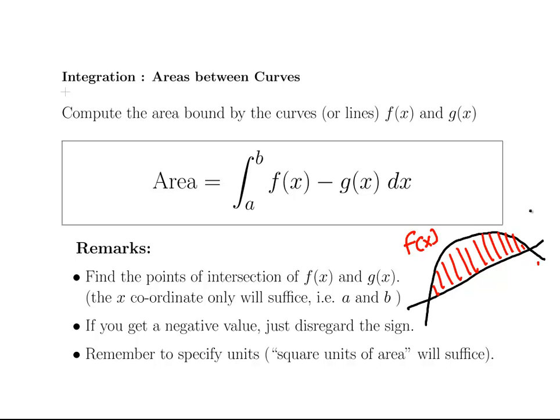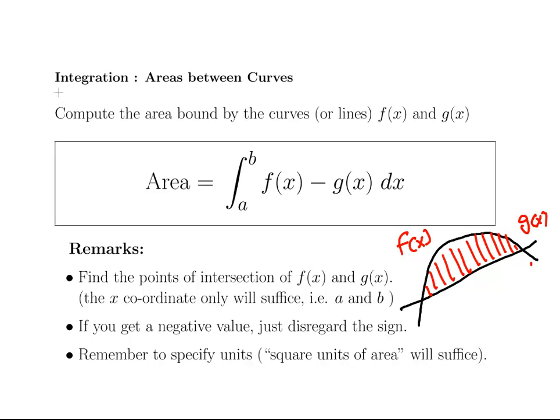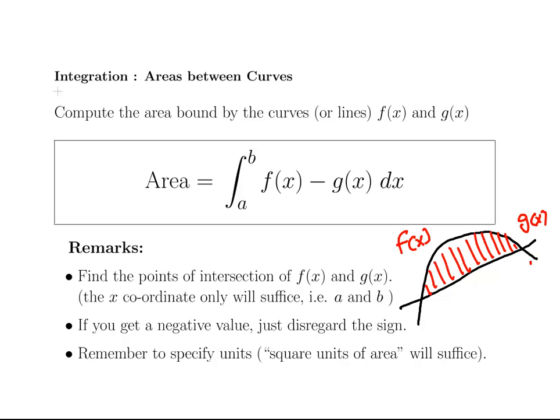Suppose we have a line like this and a curve like this, and there is an area in between them here. What is the area in terms of square units of the xy axis? We call this curve here f and this line here g. You could actually have two curves as well. The key thing here is that you have to know exactly where the two curves intersect, particularly with regards to the x-axis. You have to know a and b. So, compute the area. What we do is we simplify this term here, f minus g, and then it's a definite integral problem, f minus g, the definite integral from a to b.